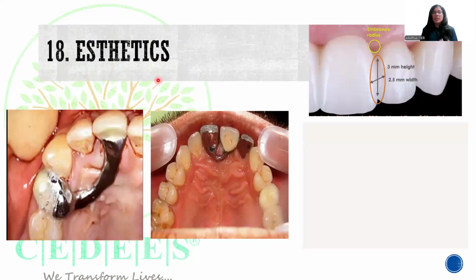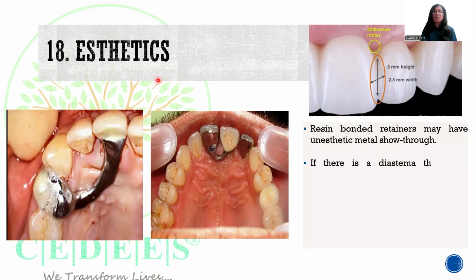Now, aesthetics-wise, if you're replacing maxillary six-unit anteriors, the connector height looks very, very artificial, especially if the patient had a midline diastema earlier. So in order to avoid that, and to create a natural effect, you can go for something like a spring cantilever FPD or a loop connector FPD. This does not show the metal through and also maintains a natural look for the patient.